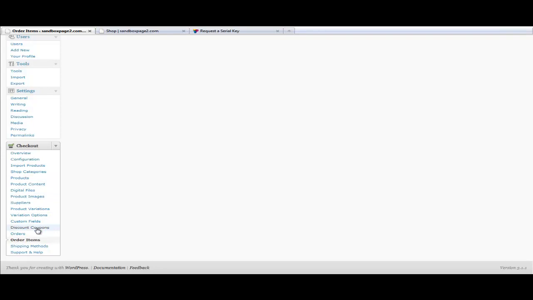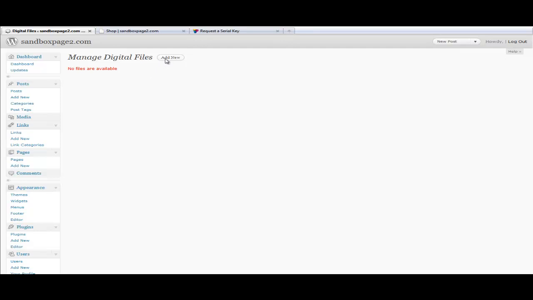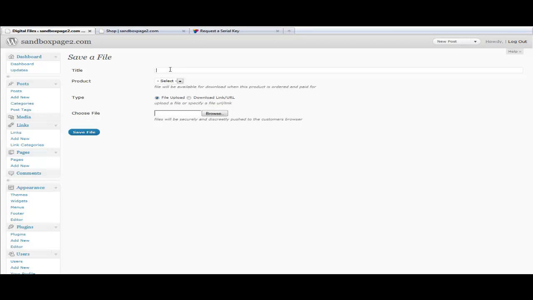So now what we need to do is add a few digital files. We're going to add a couple of digital files first because we need those in here. Digital file. So the first digital file we're going to use here, you'll have to excuse me while I go look that up, because I've forgotten what it looked like or what digital file we were using. And the digital file we're going to use is spread out over here.